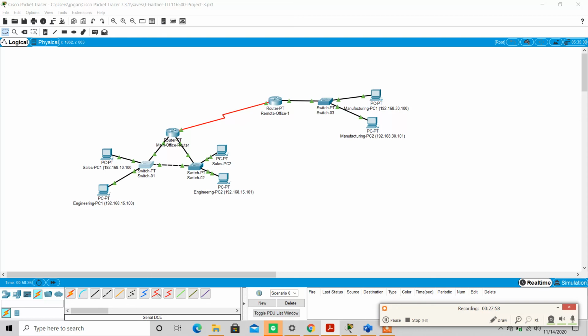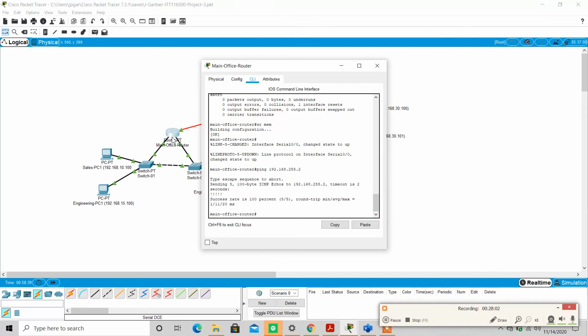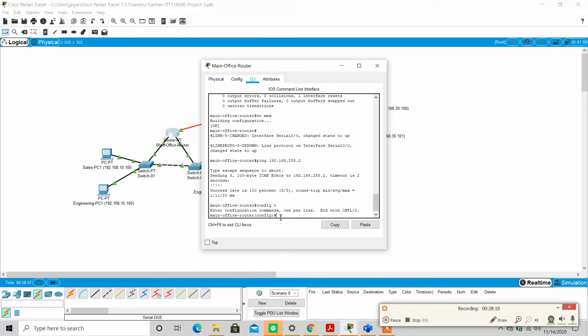Okay, so on the main office router, we're going to do config T. We're going to do IP route 192.168.10. Oh, I'm sorry, we have to do the remote route.